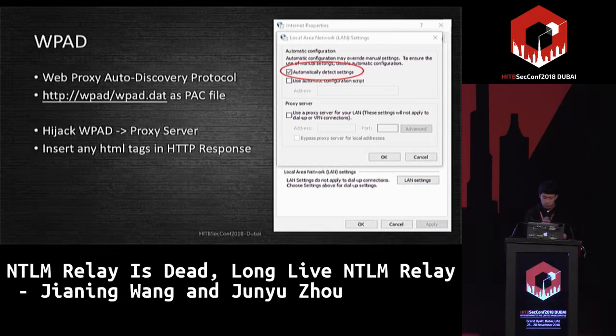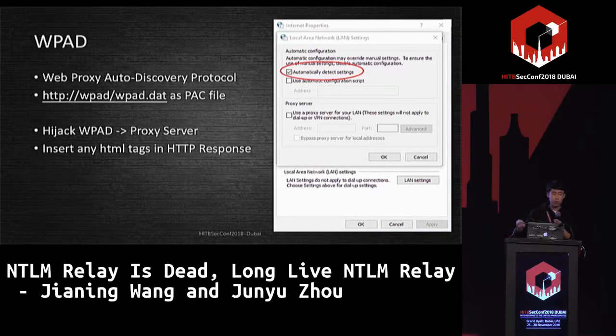By default, in the internet properties, automatically detect proxy settings is set to true. So Windows will first access HTTP wpad.dat to fetch a PAC file.